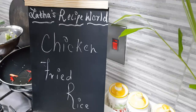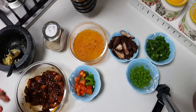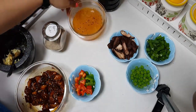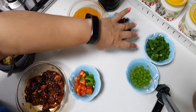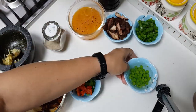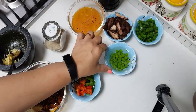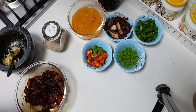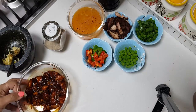Let's have a look at the ingredients we'll need. A little bit of soy sauce, I have taken two eggs which are seasoned with salt and pepper, some shiitake mushrooms, some green spring onions, a small bowl of about two tablespoons of green peas, and about two to three tablespoons of mixed bell peppers.